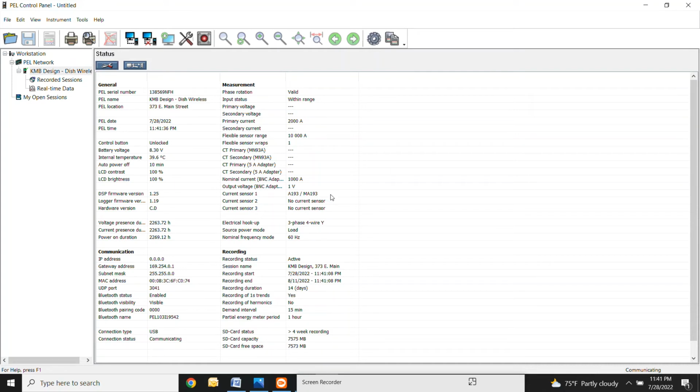The meter is very smart. It auto detects what type of current sensor you have, and you don't have to do any programming for the current sensor. It knows what current sensor you're using. The only thing that you had to program was the range that it's supposed to look within. All right, so everything here looks pretty good. It's telling you right here your 3-phase 4-wire Y, your arrow on your CT is facing towards the load. All that's good. So the next thing is going to be what you're actually recording.